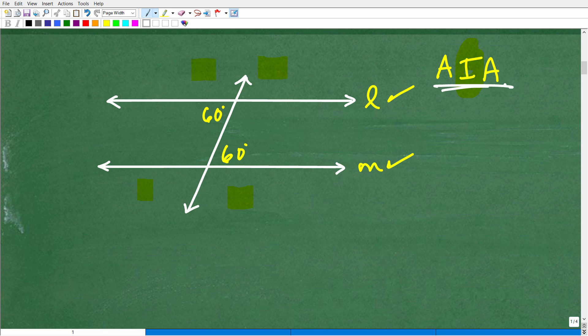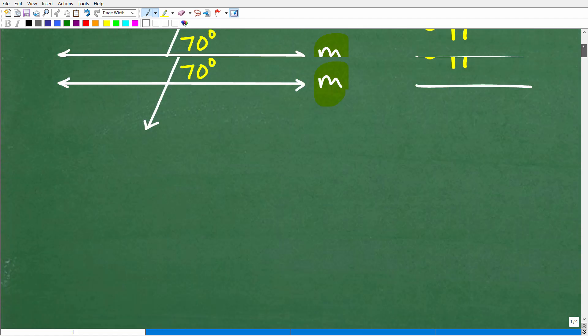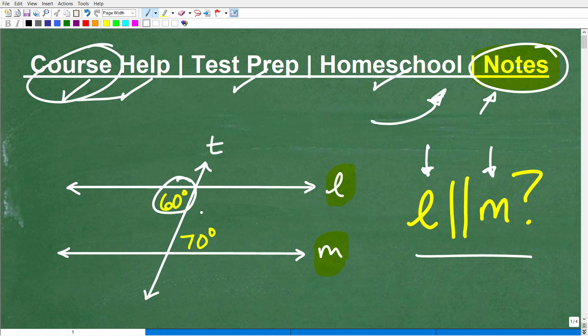Okay, so that was pretty much it. Basically, if these two angles were, in fact, equal, then we know that these are parallel. And if they're not equal, then these lines are not parallel. So obviously, we can go back up here and say, okay, alternate interior angles. We've got 60, 70. They are not equal to one another. So although the figure looks like they look parallel, we can't - they're not parallel.